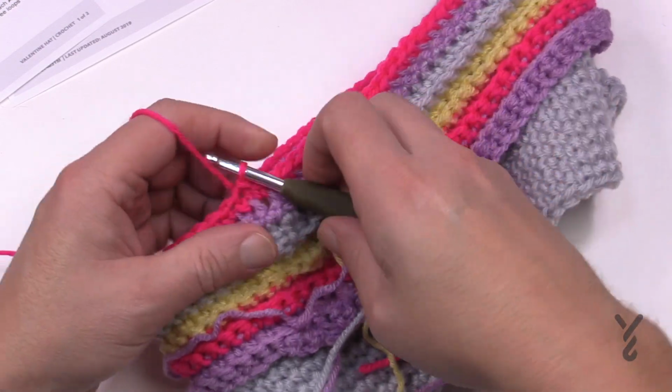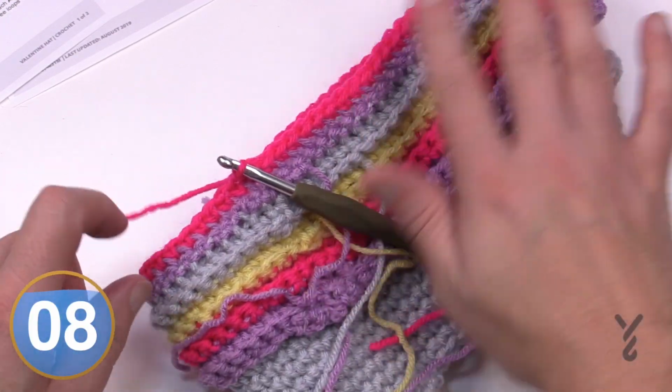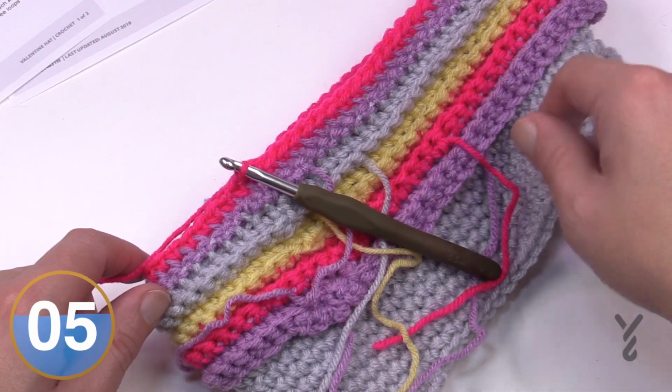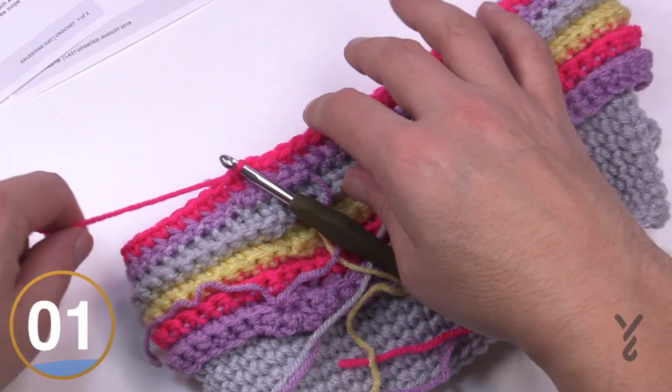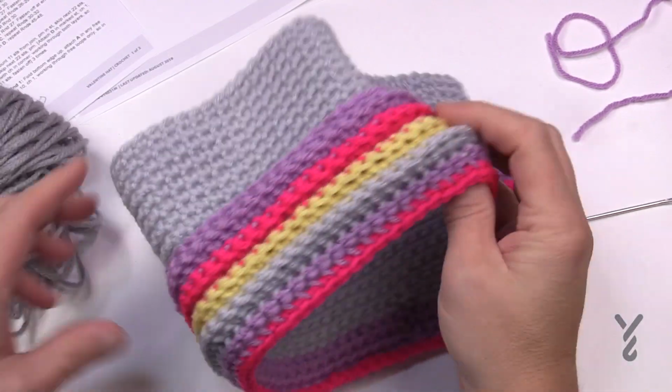I want you to take your time now and secure any loose ends that you now have, and then we're going to start fresh clean, and we're going to continue the body of the hat next. And please do that, and I'll be right back. So I have all my ends woven in. Looks pretty cool so far.